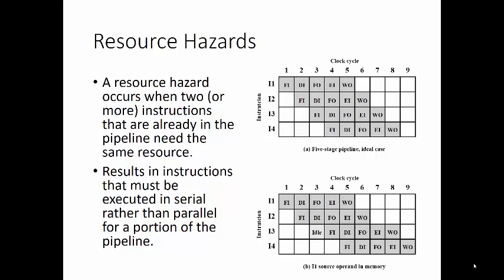The figure assumes that all other operands are in the registers. Another example of a resource conflict is a situation in which multiple instructions are ready to enter the execute instruction phase, but there's only a single arithmetic logic unit. One solution to resource hazards is to increase the number of available resources, such as having multiple ports in memory and multiple arithmetic logic units. Reservation tables are another solution that are discussed in Appendix N if you're interested in looking at it.